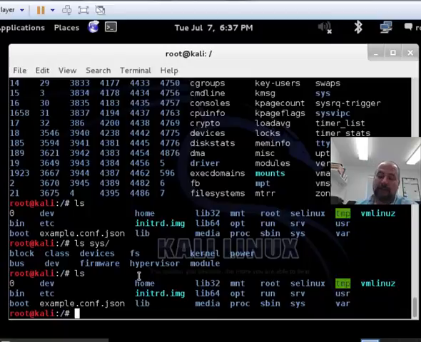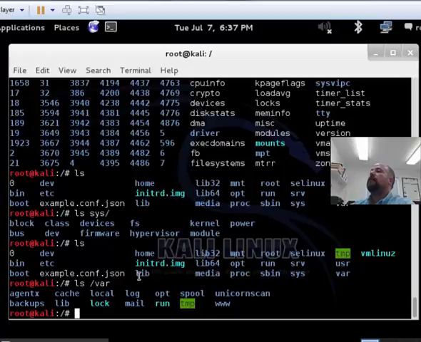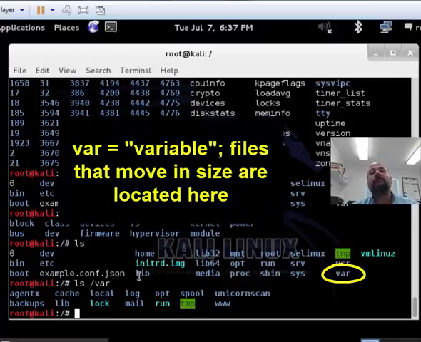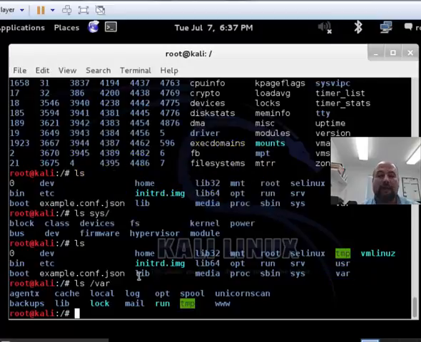var. That's another important one. If I do ls /var, what do I see? I see the backups, cache, lib, local, logs. That's why var is mostly important, because the logs go in there. Var stands for variable. Everything that might grow and shrink in size can be put under var. That's why logs go there. Your logs will get bigger and bigger and bigger as they collect more information, as the system runs. And then every month or so, usually you flush the logs and get rid of that information.